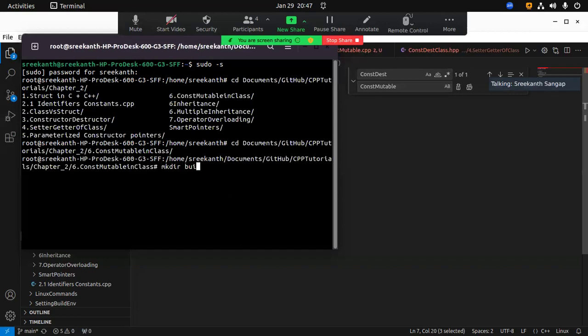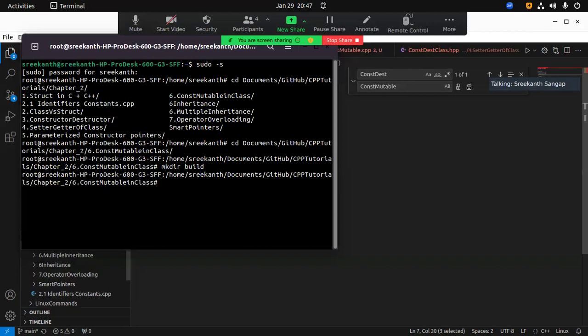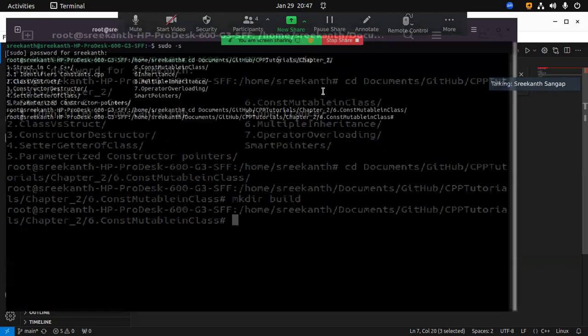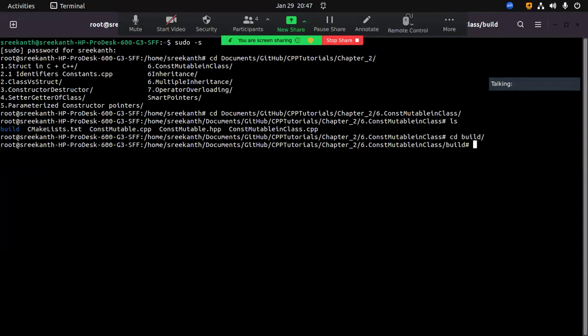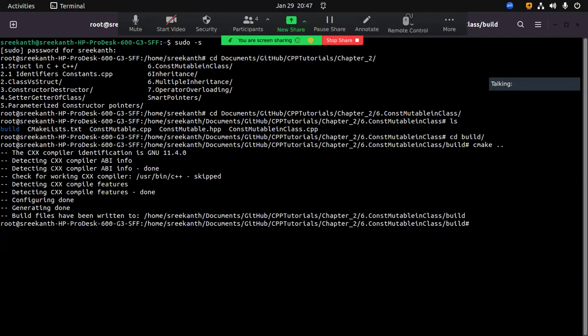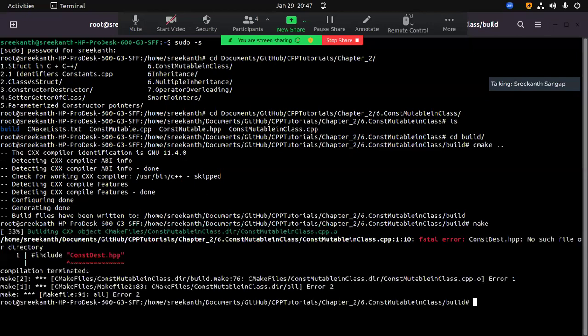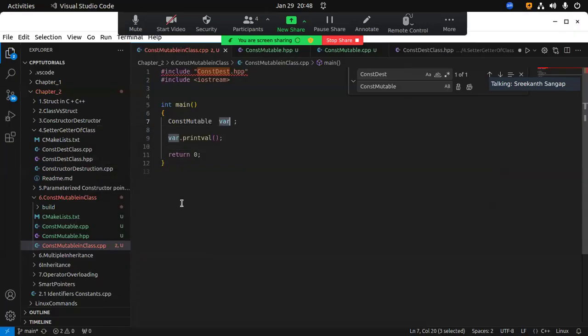Let's create the directory media. Okay, the CMake file is fine. Let's see if there is anything wrong. Const des.h, no such file or directory. What is the file that we are given?